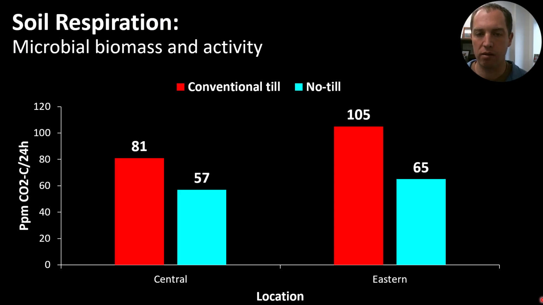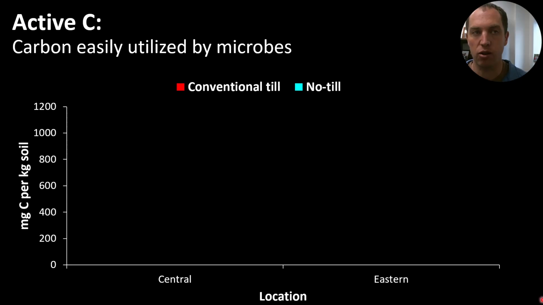So when you add oxygen to the system, those tend to go higher. That's why our soil respiration, our ACE protein, and things like that are likely higher in conventional till compared to no-till soils. Whereas we're looking at our more long-term, harder to break down components, those tend to be higher in no-till soils compared to conventional till, especially in central South Dakota, where it's drier.